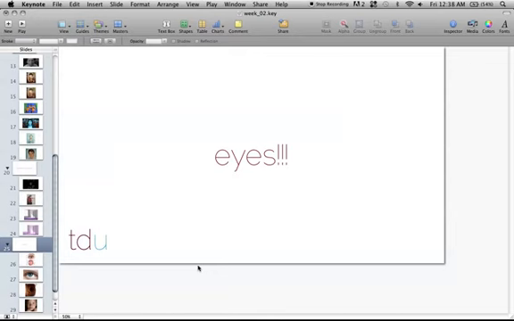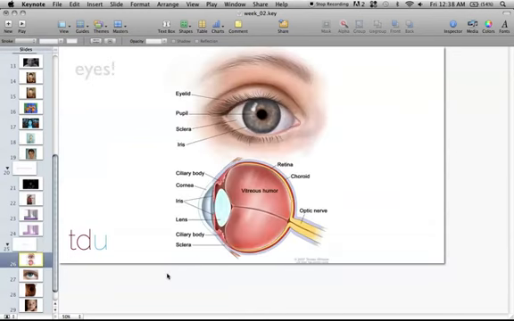So the first thing that we need to understand before we start discussing lighting an eye is the anatomy of an eye. There are four sections that we're going to be dealing with. There is the outer white section, the whites of the eyes, that is the sclera. From there we move in, and here is the iris, or the colored portion of the eye. And then finally we have the pupil in the middle. I'm sorry, that's the third. And the fourth is actually the cornea.